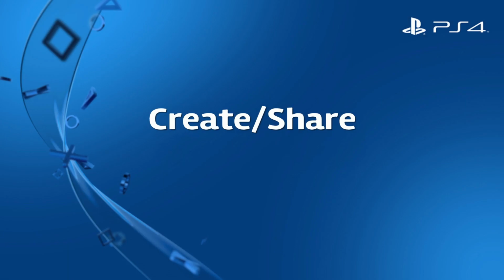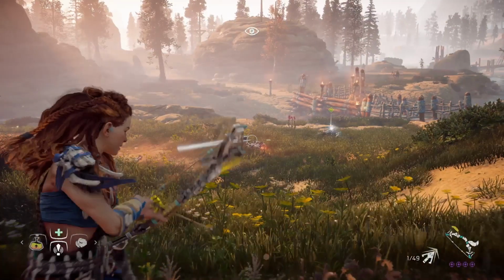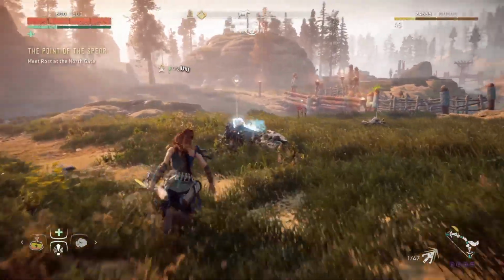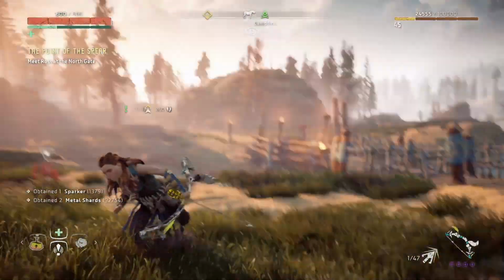Now, moving on to the share portion or create. It's not really about any kind of revelations. It's more along the lines of, for this screen right here, there's the little editing button on the right hand side, and then the broadcast, and then you have the record it. It's going to pop up later. And then there's some other sign to the left of the push to Twitter button.